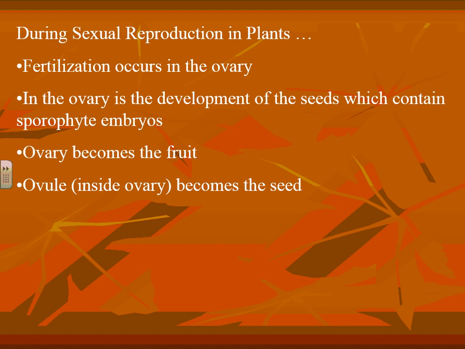So think about that. Every time you're biting into a nice big juicy apple, you're eating an ovary of a plant. There's also the ovule, which is inside of the ovary, and the ovule will become the seed, which is a structure that we hope will carry on another generation of angiosperms.